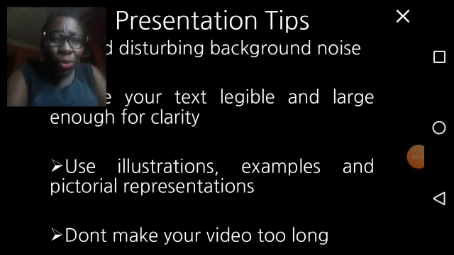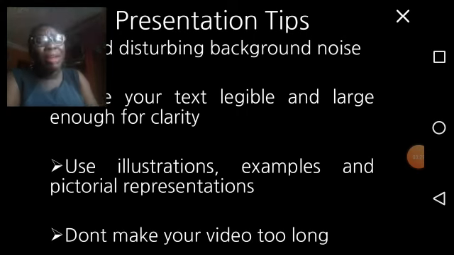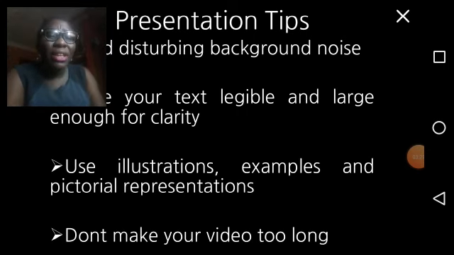Then there's also, when we are making presentation like this, it's necessary to use illustrations, examples, and then pictorial representations more often than not. This is essential because there's this saying that a picture speaks 1,000 words. So if you don't want to have a lengthy presentation, there is need for us to bring in use of examples. When we cite examples that the students or our audience can easily relate to, it helps in driving home the message of our presentation the more.